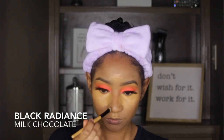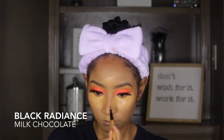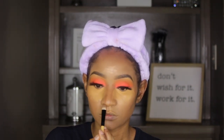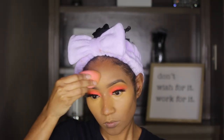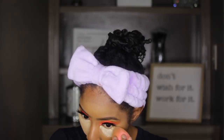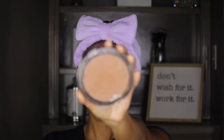Now moving on to the powdery makeup. Now I'm just gonna rub it on the side of my nose, but actually I'm putting lines. After I draw a line, I'm gonna take a squishy sponge, and then I'm gonna pat, pat, pat. I put this powder on my face, and it kinda looks like a clown. Back to this. It kind of looked like mud, but I'm still gonna put it on my face.